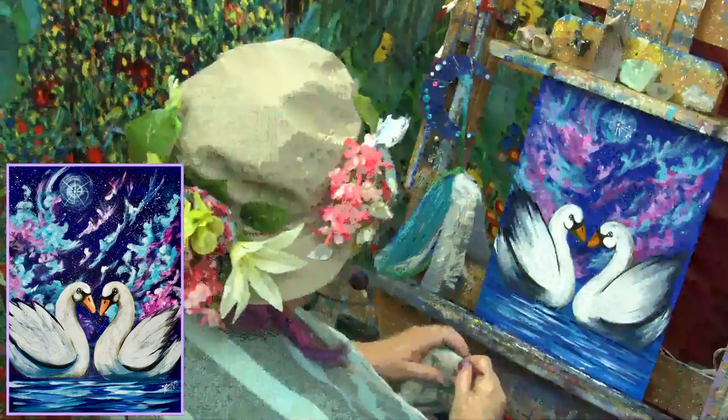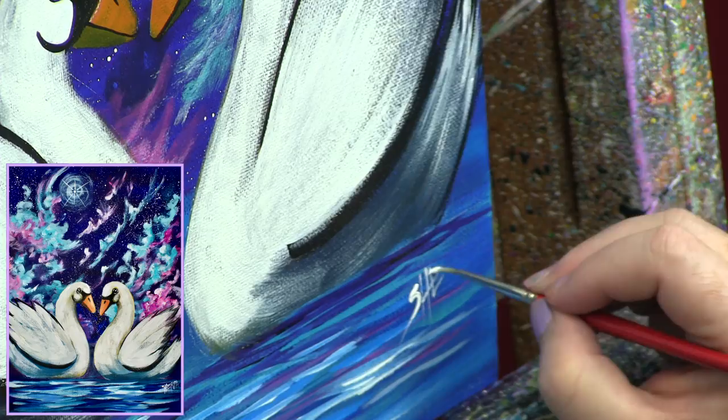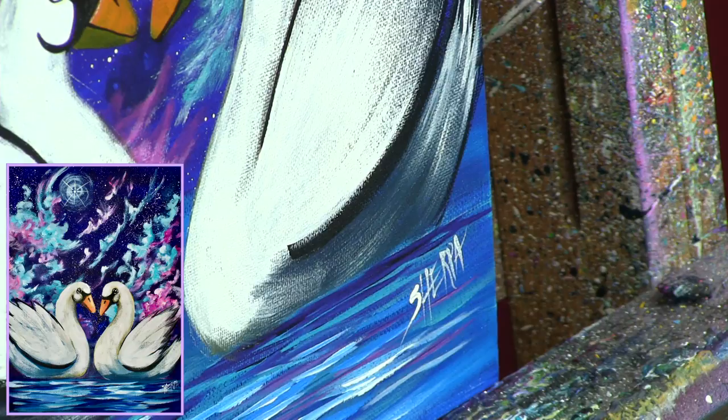And then what you get to do is make your mark, your maker's mark. Make your maker's mark, because you made it, and you're awesome. And you started your day with something creative, and you painted this fabulous swan fantasy. And everyone's going to be like, you're so awesome when you share it.